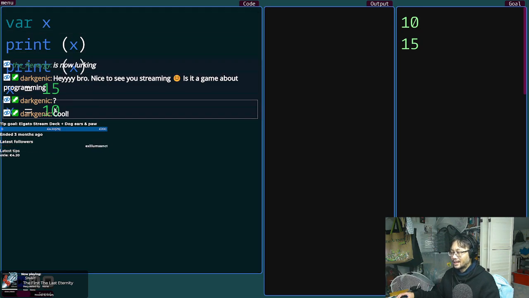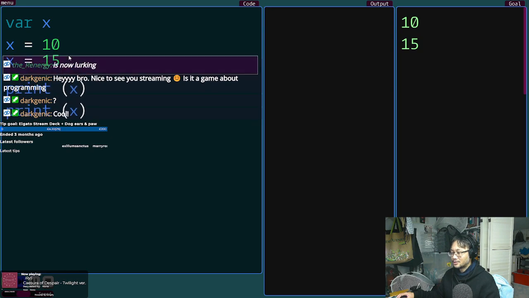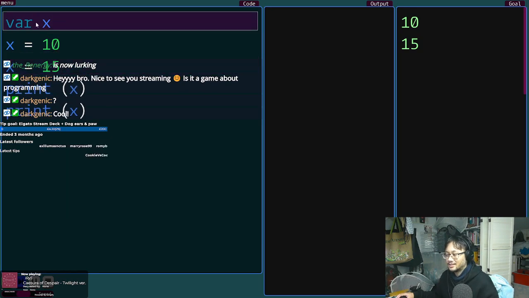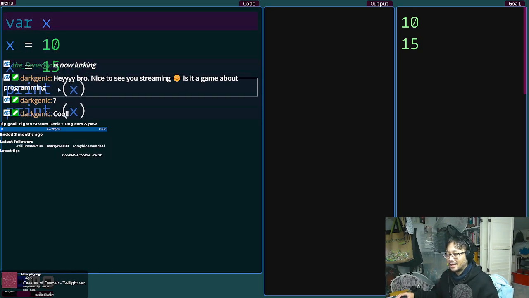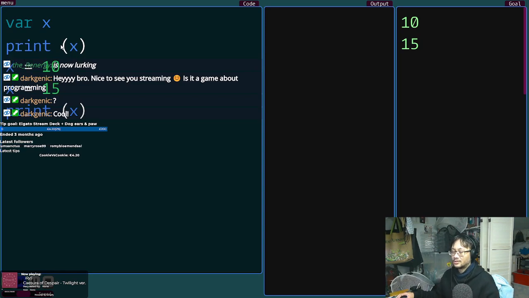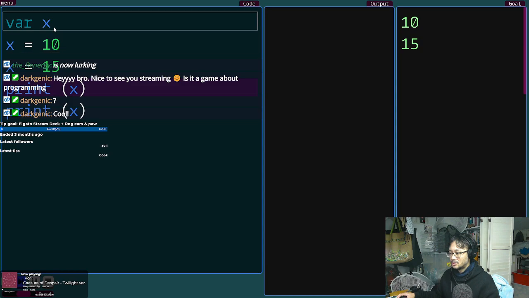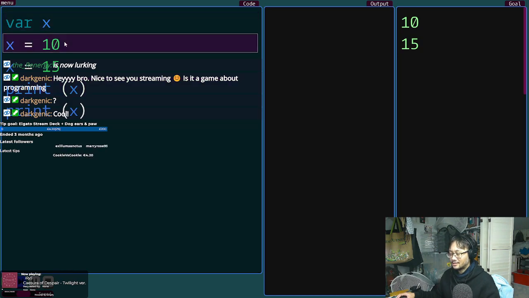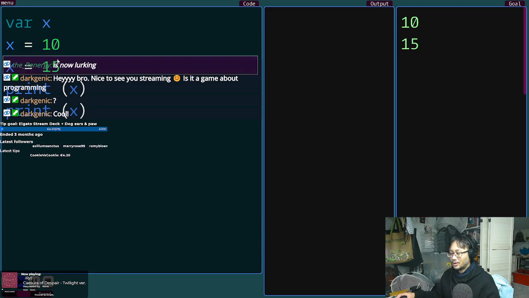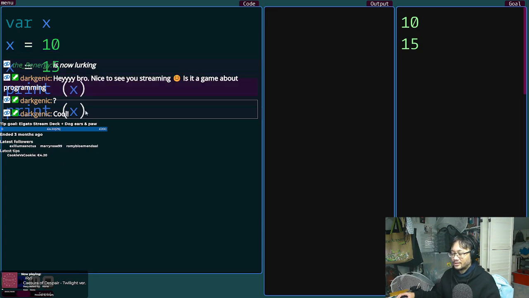I can't just do this, because what first does is it initializes x. I can't do this because I think it will either output undefined, or it just throws an error. So now it initializes x, then it sets x to 10, and it sets x to 12. So the output would be 15, 15. Right?